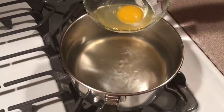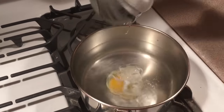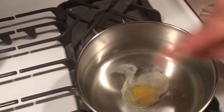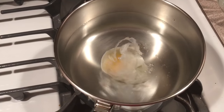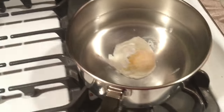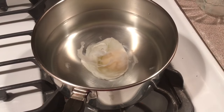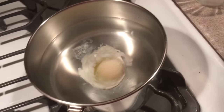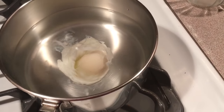Just about now you drop that egg right into the center and you can see it starts to circle and takes the white all around the yolk. Now you lower the flame to a simmer and I usually do it for about five minutes. Because of the salmonella in the eggs, I do it about five minutes now — I used to do it lower but now five minutes is good.